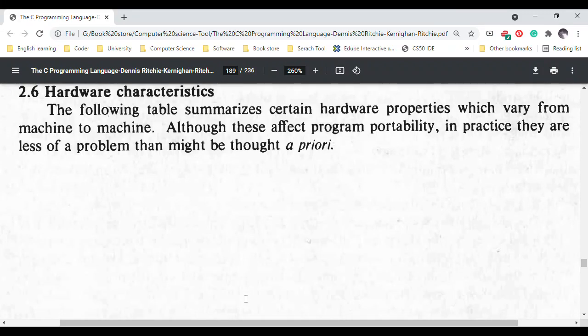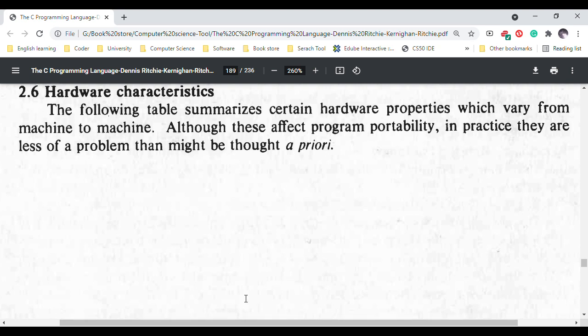2.6 Hardware characteristics. The following table summarizes certain hardware properties which vary from machine to machine, although they affect program portability.